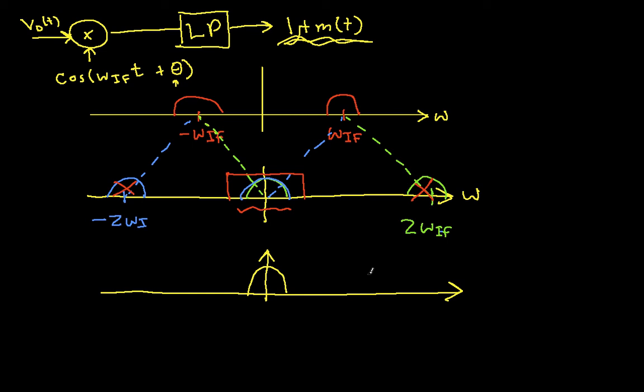So that's the concept. Now, you need to remember that all of these pictures are magnitude of the spectrum pictures. And so I've sort of cheated because it turns out that in order for this all to work, I need to know the phase of the sinusoidal part of the signal coming in here. Because if I don't know that phase, when I do the multiplication here, I may or may not be in phase with this signal. If I'm in phase with this signal, then everything works beautifully. If I'm out of phase with this signal, then it turns out the output of my low-pass filter is very close to zero. And that's a bad thing.